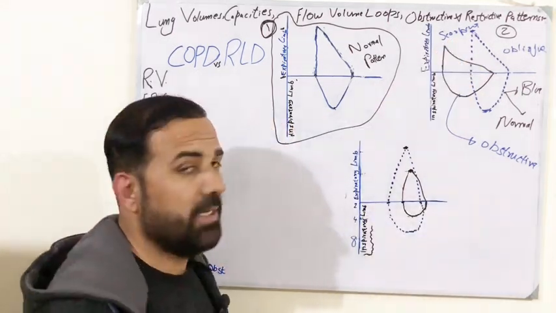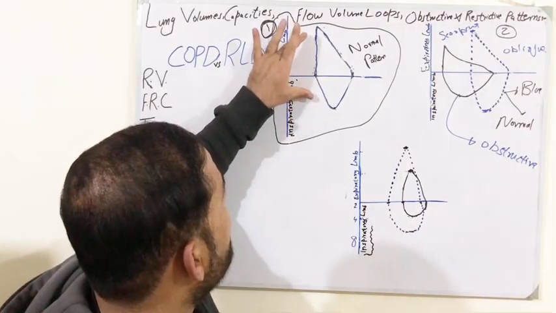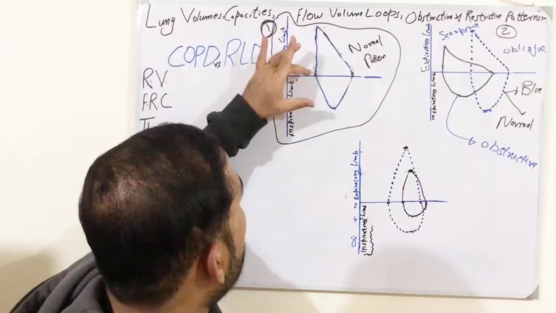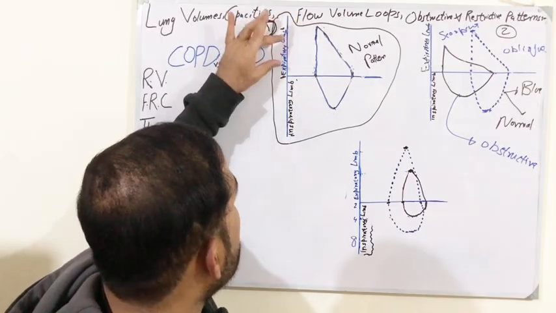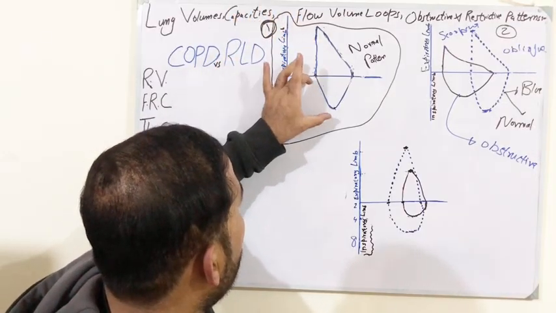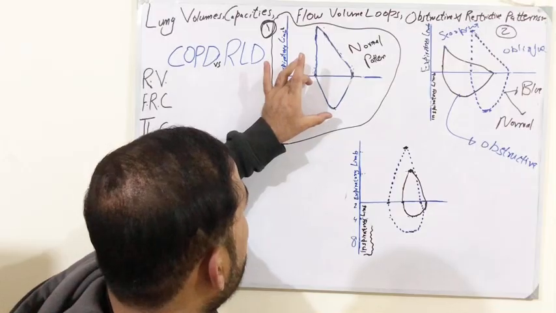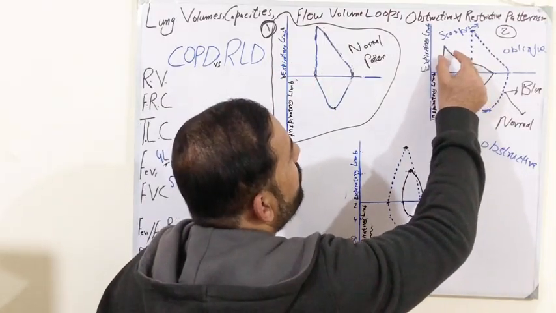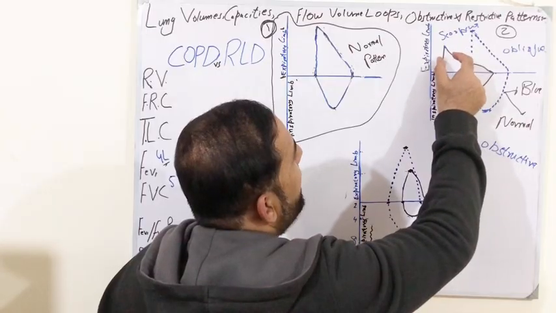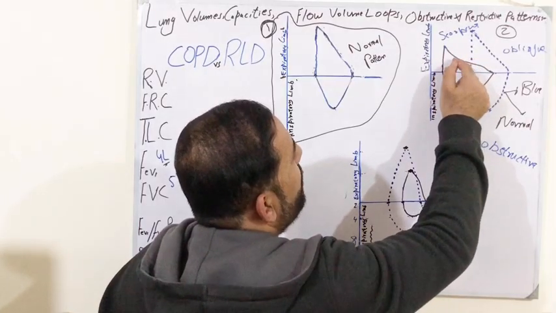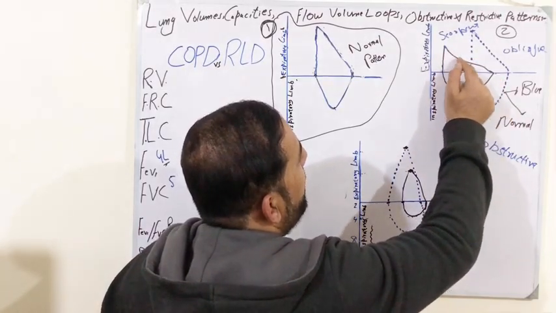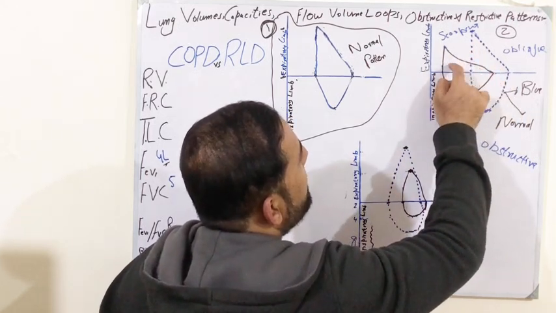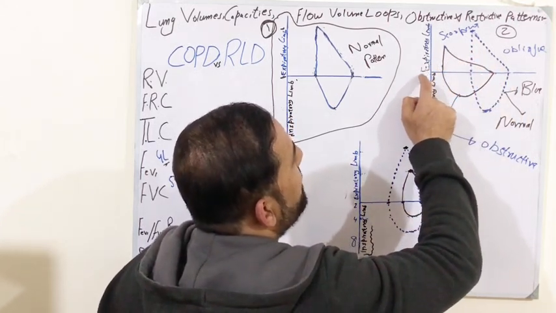This is the question. See over here. Earlier we emphasized this expiratory limb and inspiratory limb. Just above the flat line, it was expiratory. Just below the flat line, it was the inspiratory limb, right? So over here we focused on the expiratory limb, and we found that there was an abnormality over here. It had scooped out, right? This scooping actually told us that the expiratory limb has got a problem.